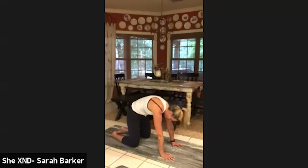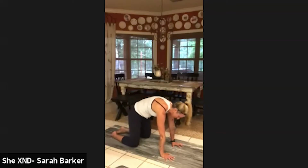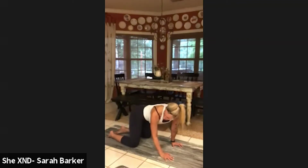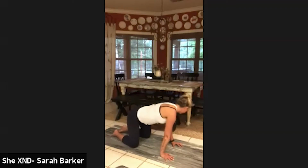Rounding and curving. And then coming back into neutral once you've done both directions evenly. Wagging that tail a couple of times from left to right. Bringing the elbow back towards that hip a little bit.